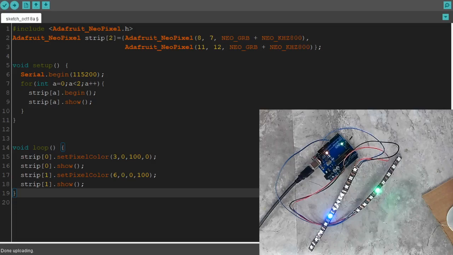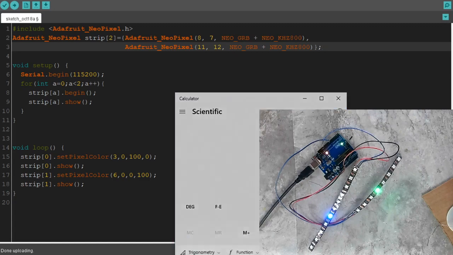All right, so this will be a little bit easier video here. We're going to talk about memory and maximum pixels here, okay? So we just talked about different ways to have multiple strips going on the Arduino, right? Okay, so the next thing we're going to look at is how many pixels can an Arduino actually store? Like what's the maximum number here? For that, we're going to bring out our friend the calculator.